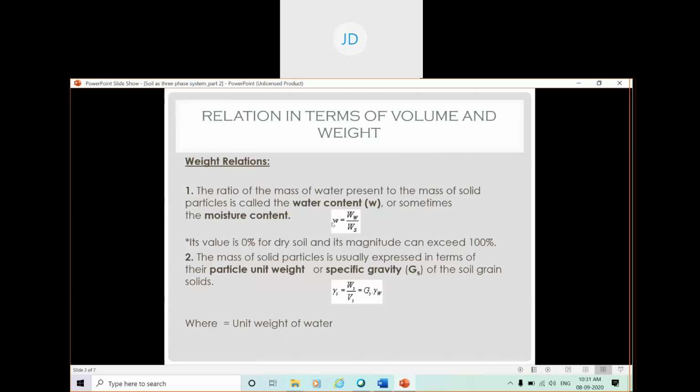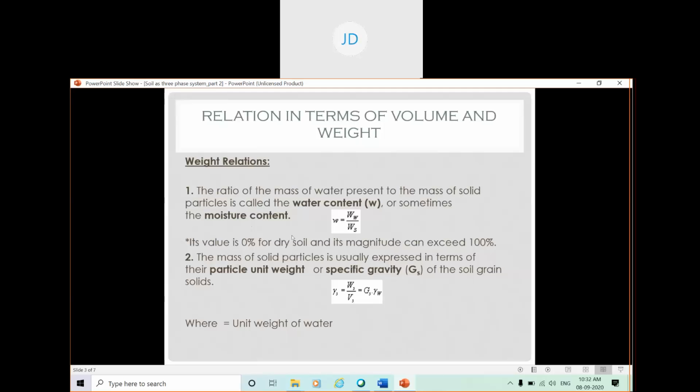Okay, so in that case the moisture content or water content can be more than 100%, or you can say we cannot define the upper limit of moisture content or water content. It's a very important statement. So in some competitive exams, a question related to this statement may come in a different way. Just go and understand these things.